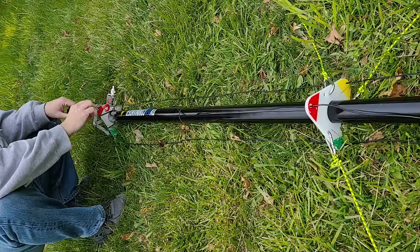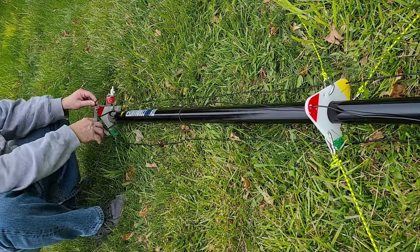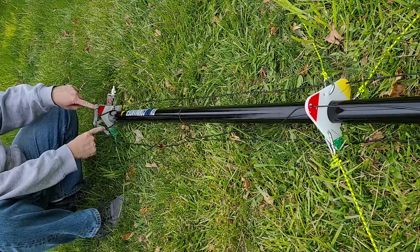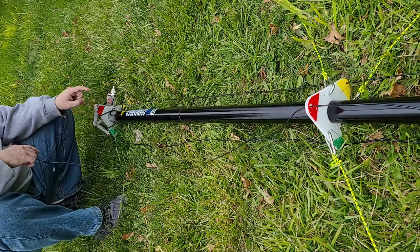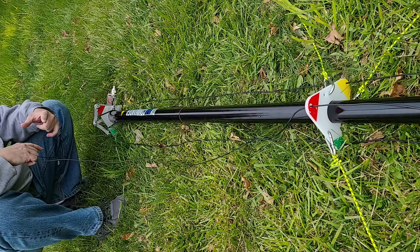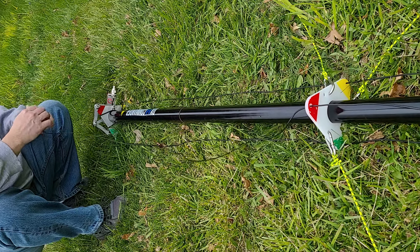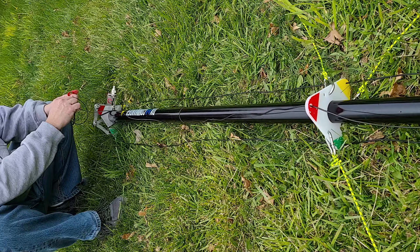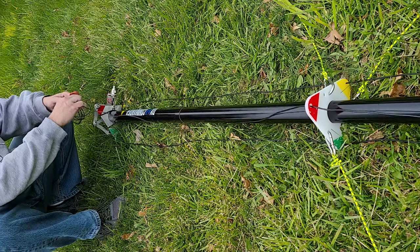Okay, and here's one of the first actual little bits of magic. I color-coded my elements with their Velcro strap and the points of the triangles for the driven plate as well as the guy plate and the top plate. It doesn't really matter, and by the way, you'll notice I'm using the same over-under wrap technique for the elements.